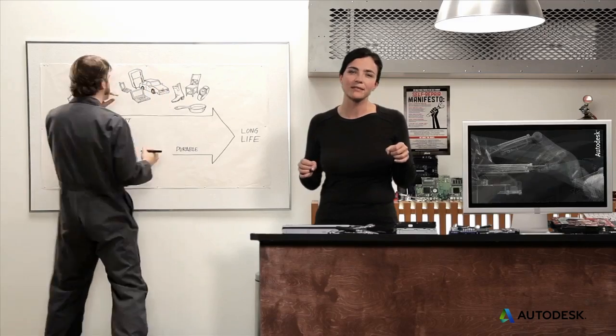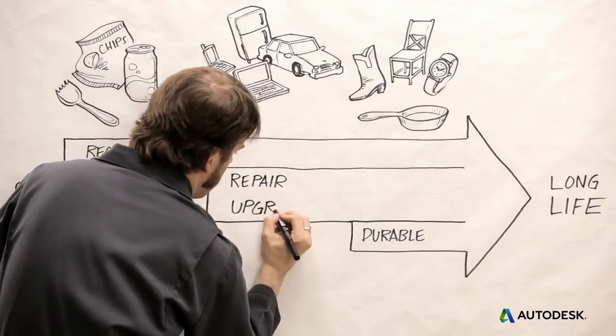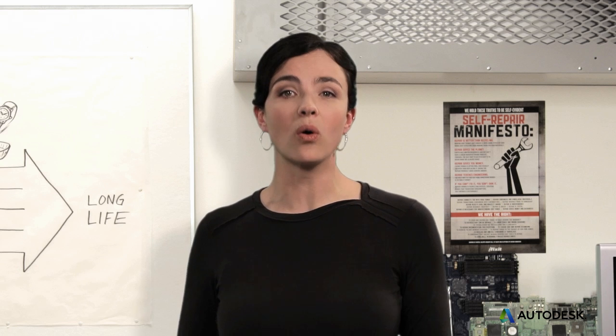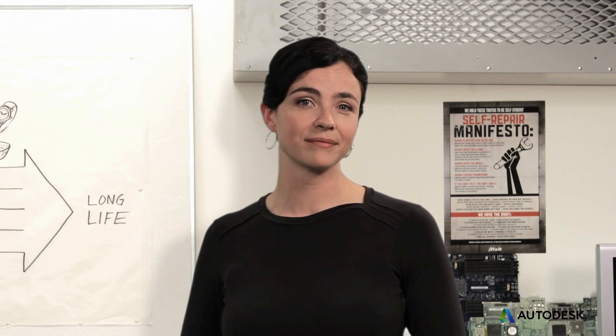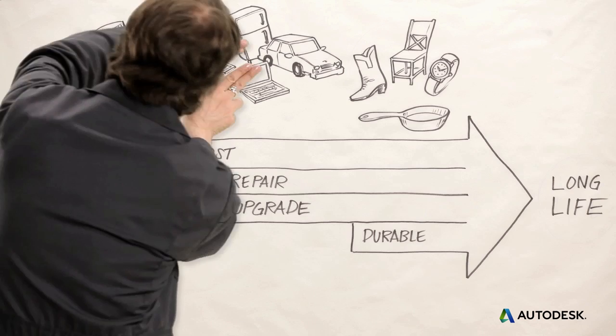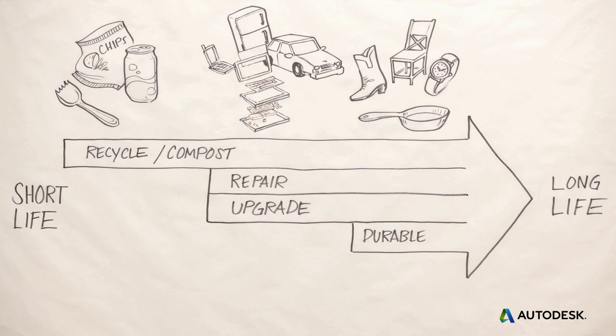These sorts of products, especially technology-heavy ones, tend to become obsolete or break prematurely. So repair and upgrade are key considerations here. If done right, sales of parts and service can generate a whole new stream of revenue for your company, maybe even at higher margins than just selling more of the product. For these strategies to work, the ability to disassemble and access the product components is important, and the best designs will incorporate all of them.